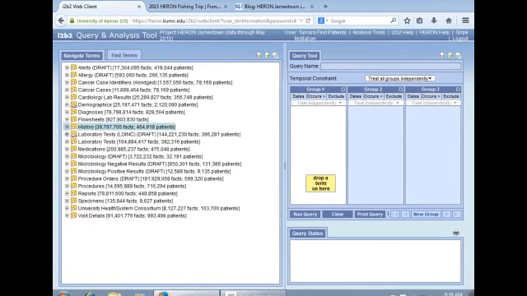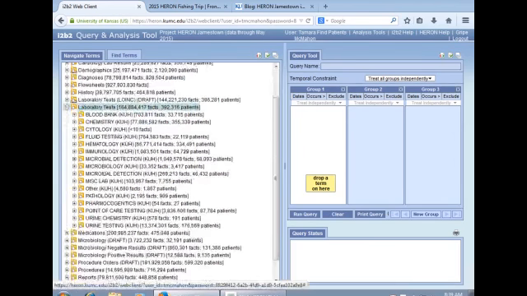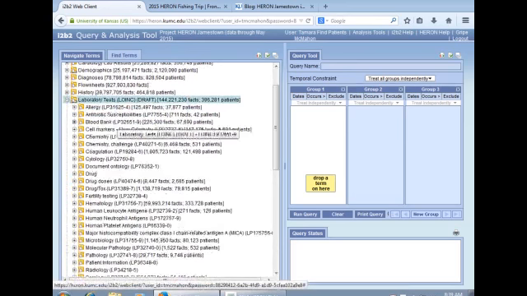Laboratory tests. You'll see we've got two folders for laboratory tests. One is in draft and one is not. You'll notice there's a slight difference in the number of patients in each. We're bringing in this laboratory test hierarchy provided by the O2 system. This is a national standard called LOINC that we're trying to map this to. You can search in whichever folder you feel more comfortable in, but it's pretty much searching the same data.